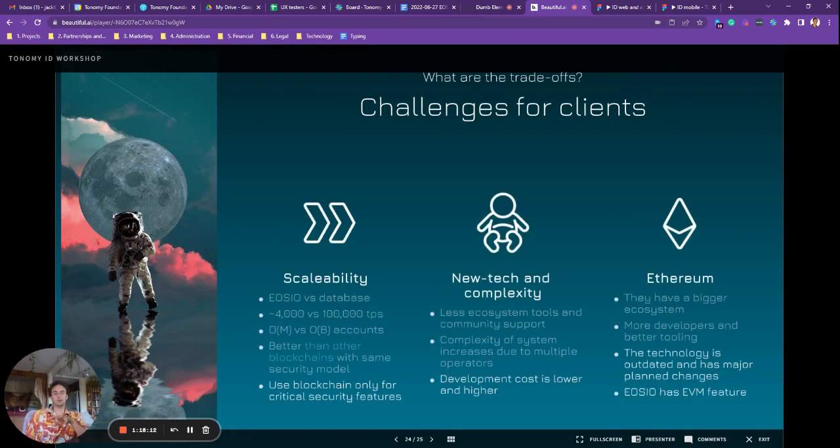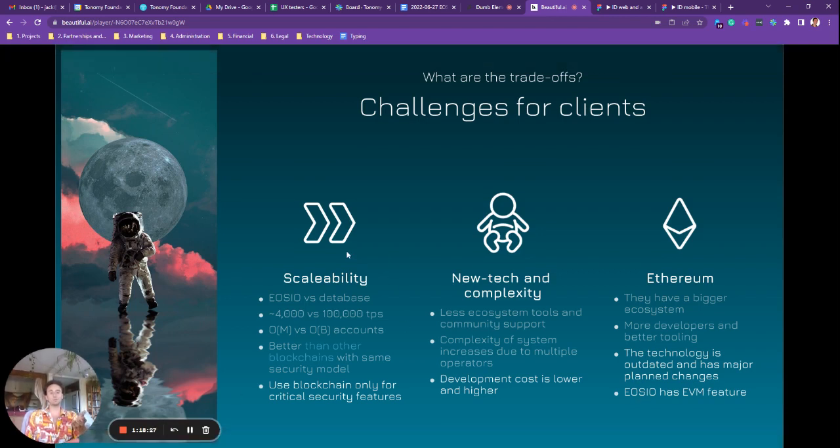So that everyone's clear, there are drawbacks, of course, and I want to make sure everyone gets a few ideas of some of these. Some are related to blockchain in general, and some are just related to new tech. The first one is scalability. EOSCO scales almost one of the best compared to other blockchains for the security model it gives. It gives a security model where every node cryptographically audits every other node. There are some other blockchains that scale higher, but they don't have that feature anymore. They don't give that proof that every node checks every other node.